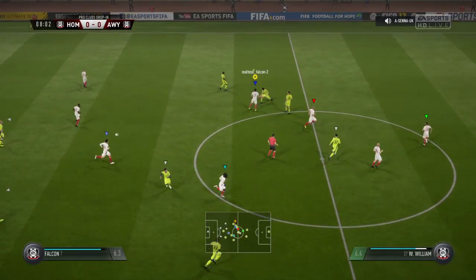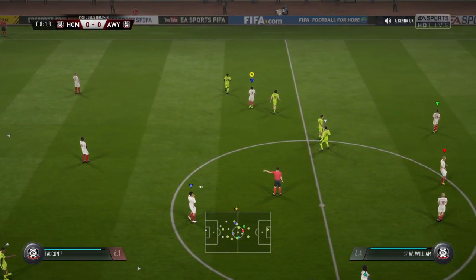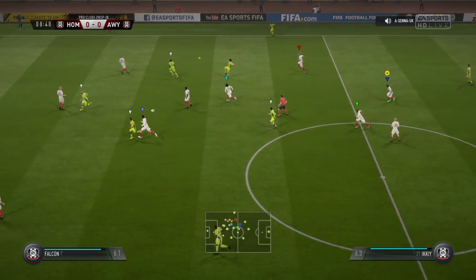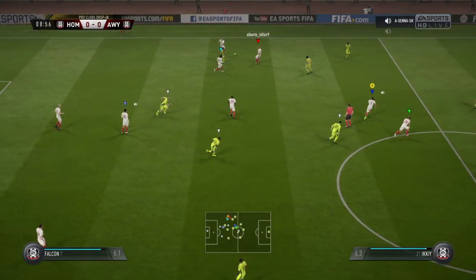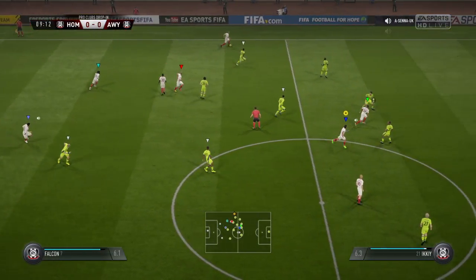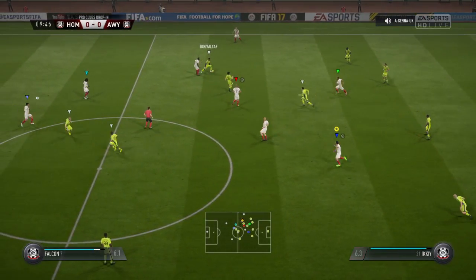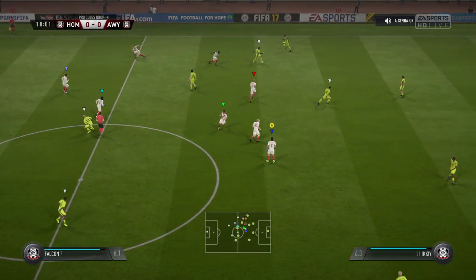First touch was good, but he's got to work hard to keep the ball. So we'll restart with a throw-in. This is the kind of pitch that I think attacking players favour, Alan, don't they? I think they do, yeah, because it means mistakes from defenders. And, you know, a little bit of miscontrol, loss of footing, and you're in.